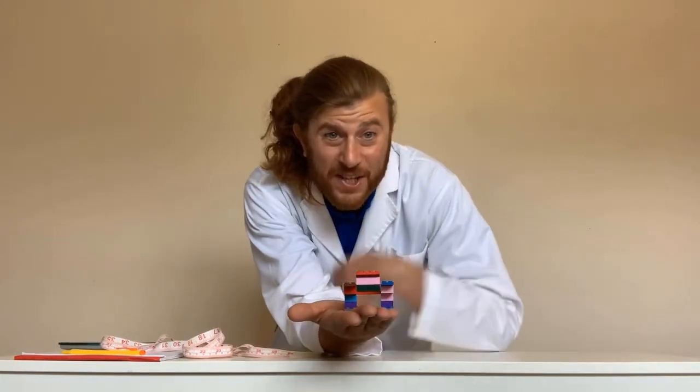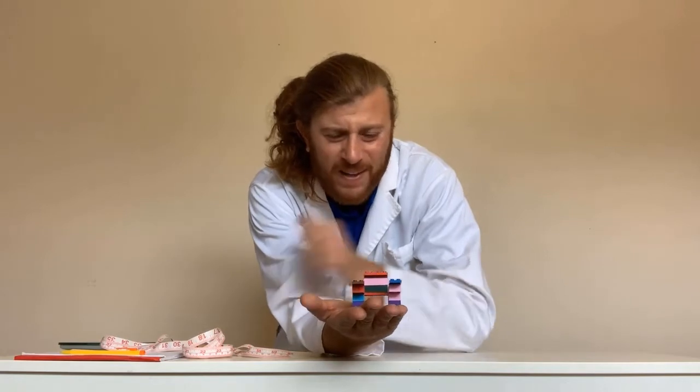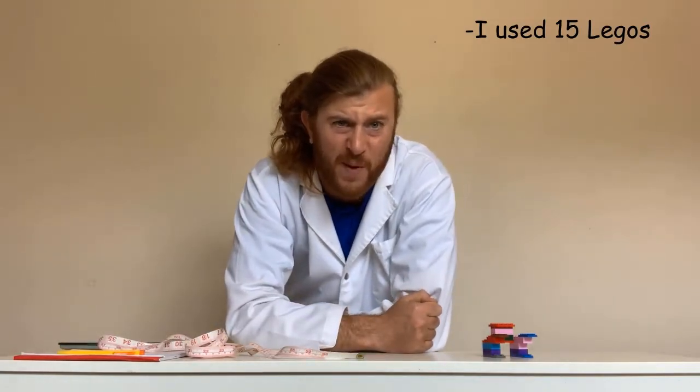Another masterpiece. Let's take a closer look at our robot. When we look at our robot, the first thing I notice is that the base is wider than the top, just like our tower. Let's write down some information about our robot so that way we can easily compare it to the tower. The first thing I want to write down is how many Legos I used. Just like the tower, we used 15 Legos. Let's write that down.